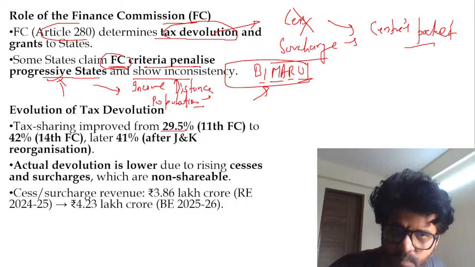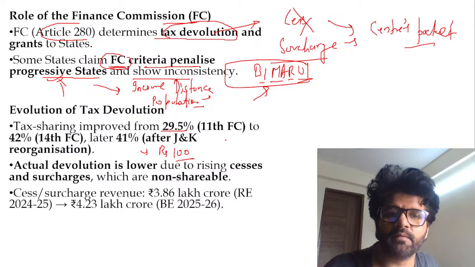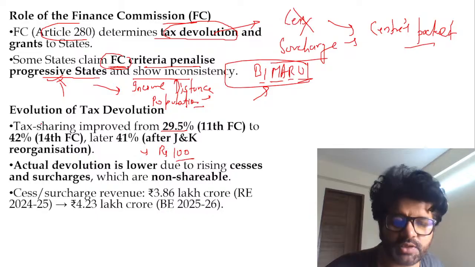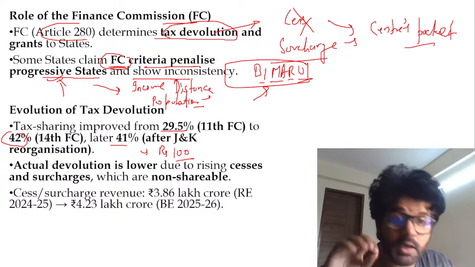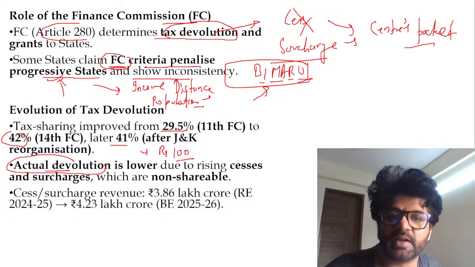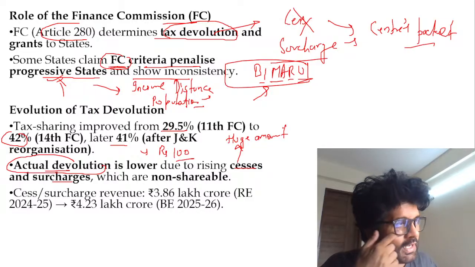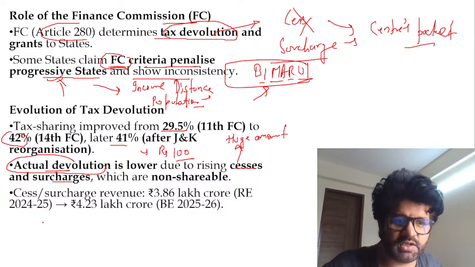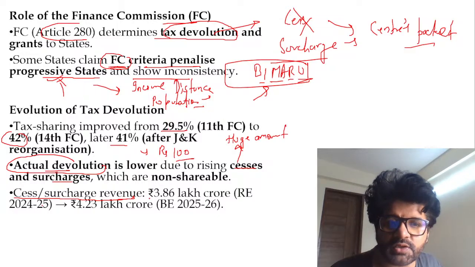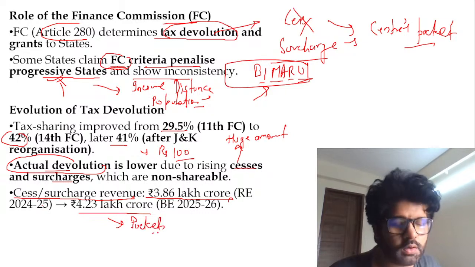Important. So tax sharing: let's say 100 rupees tax was generated by the center, so it has increased. You can see the increase here, 29.5. Earlier more than 29 rupees was going to the state, then 42 rupees went to the state, then 41% when J&K became a union territory. It looks good, but this is not the reality, guys. The problem is, as we have discussed, this money does not involve cess and surcharge, which is actually a huge amount. This is not a small amount. Swachh Bharat cess, education cess, surcharge, these are very big amounts. They are not getting counted in the divisible pool of taxes. As you can see, the amount which the center is generating from these cess and surcharge, 3.86 lakh crore, 4.23 lakh crore, going in their pocket. Not done, man. You should share it.